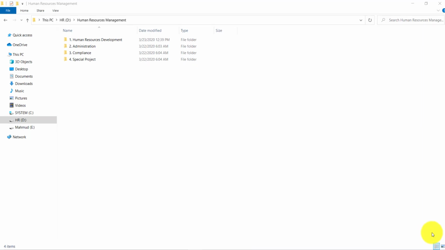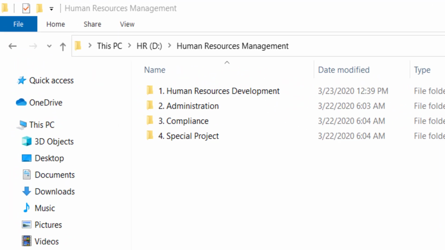So we are going to learn how to arrange a computer. That means how you will arrange all your folders in your computer. It may be an office computer, it may be your home computer. Actually, the thing is you need to arrange your computer as if someone who doesn't know about your computer is able to access it.